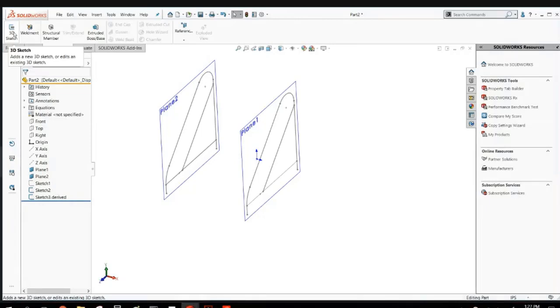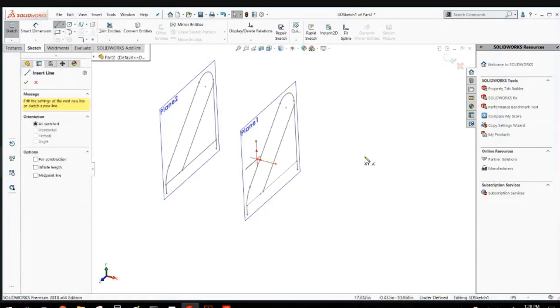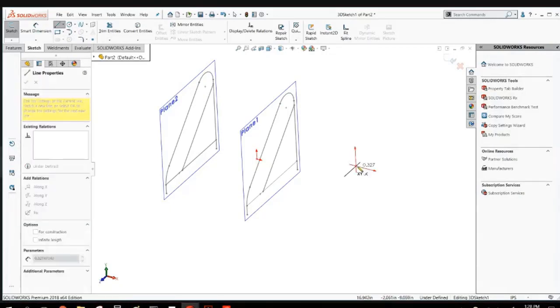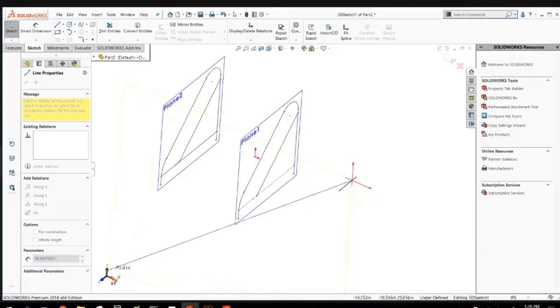It's just that the 3D sketch allows you to draw lines that are not on a single plane, obviously. They can go on any plane. So if I open up a 3D sketch and I want to draw a line, once I'm in the tool, you can see my cursor says XY right now. So when I click on a point, that little red L is oriented with this XY plane. So you see I can go along the Y or the X. It doesn't have horizontal or vertical because those don't really make sense in 3D space.